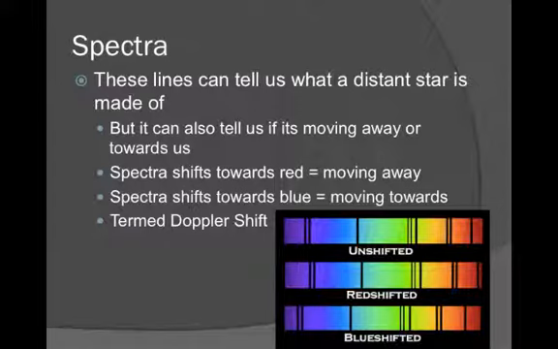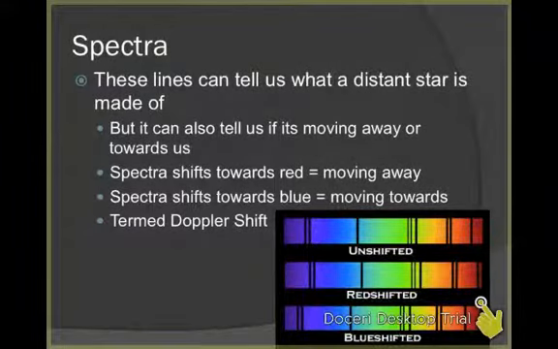So if we look at these lines down here, we see 2 in the blue, 1 up here, 3 in the yellowy green, 2 in the orange, 1 in the red. We look at the next one, we see 1 in the red, 2 in the orange, 3 in the green, 1 here, 2 in the blue, right? Do you guys see how it's the same pattern of lines?